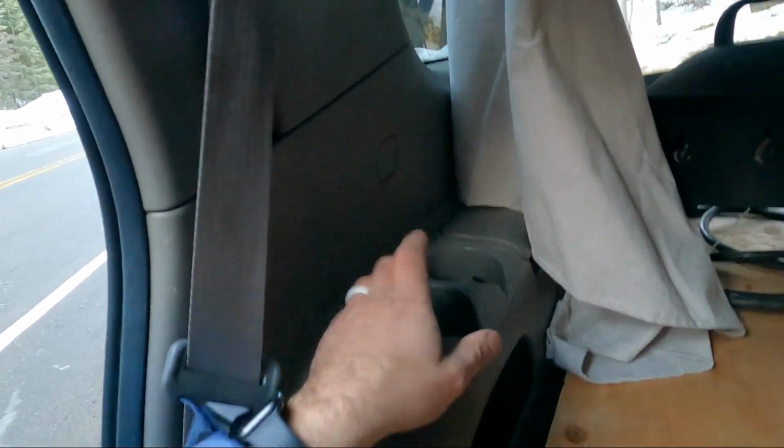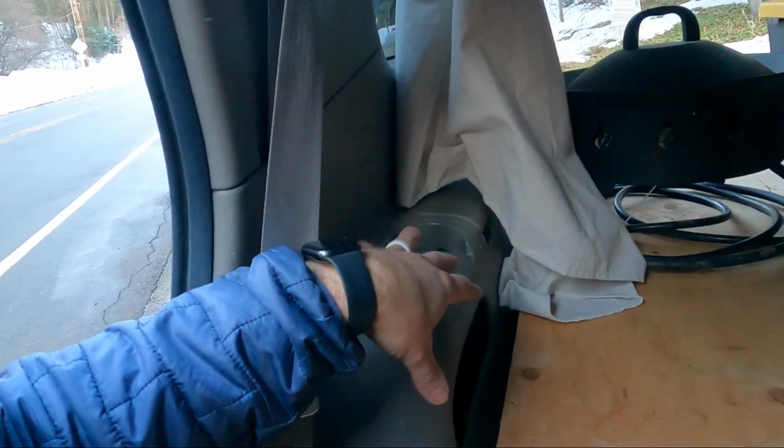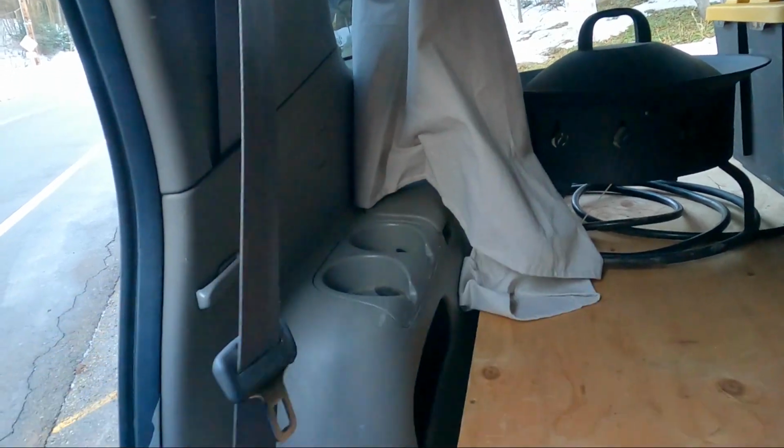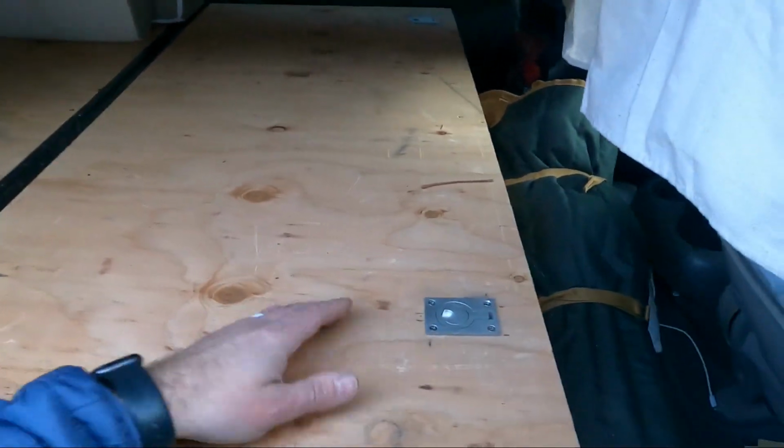And as you can see, cup holders, storage, more storage here. So in terms of building a box, like this area is just awesome for storing, you know, your drinks or your phone or whatever, as you're using this. So I just made these modifications to this, and I'm really pleased with it.